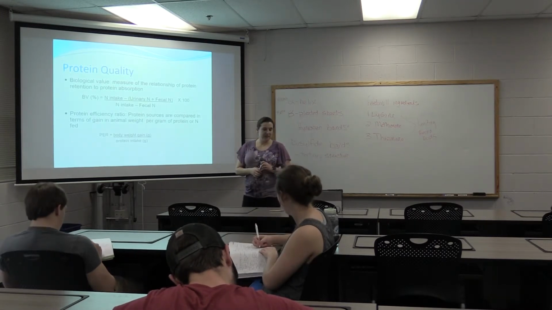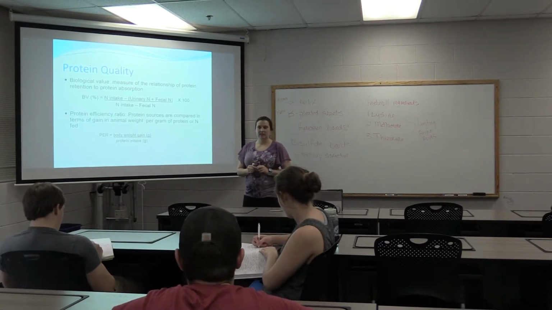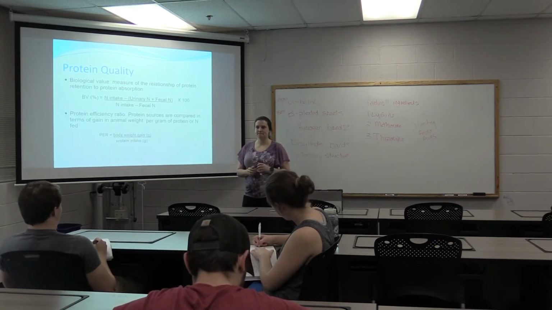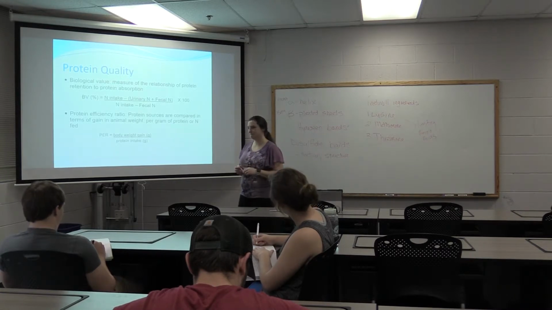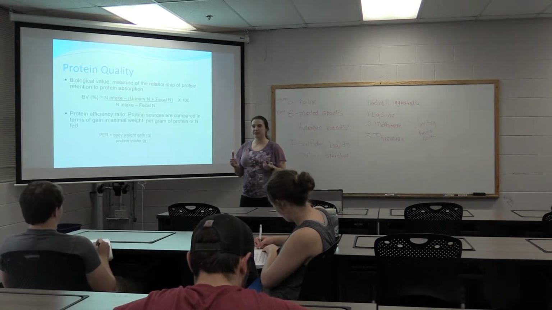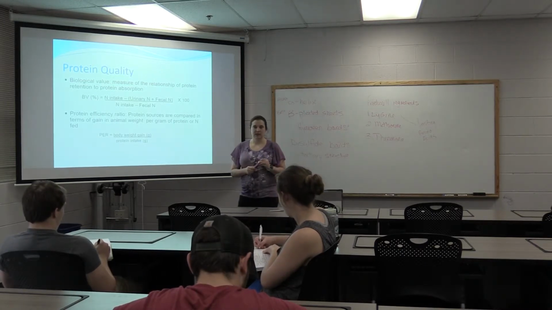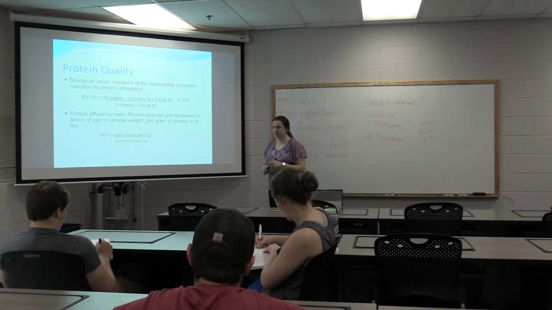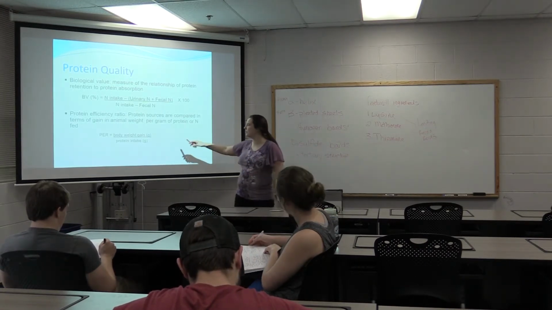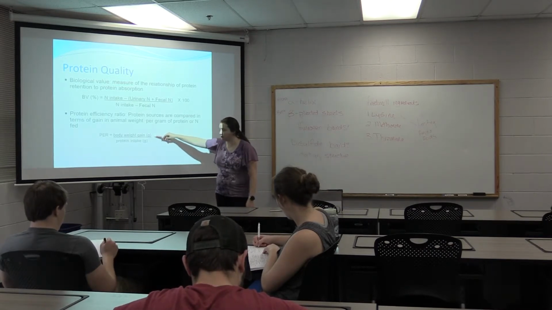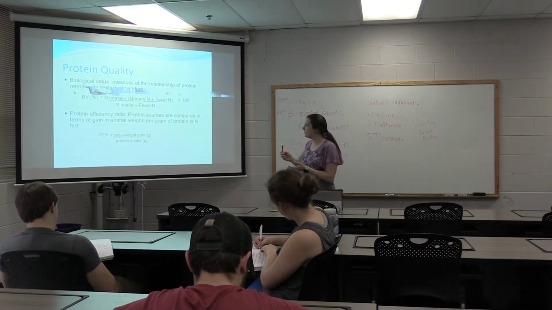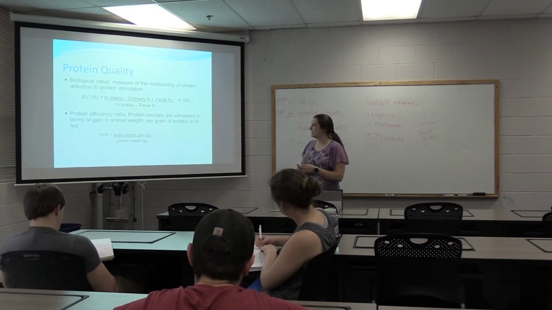What are some of the things that you can think of that would be affecting that? Sickness, water retention. What about other deficiencies? The amount of salt that you have in the diet. All of those things. There are a lot of other components besides protein that are contributing to body weight gain. But those are some of the things that we look at.